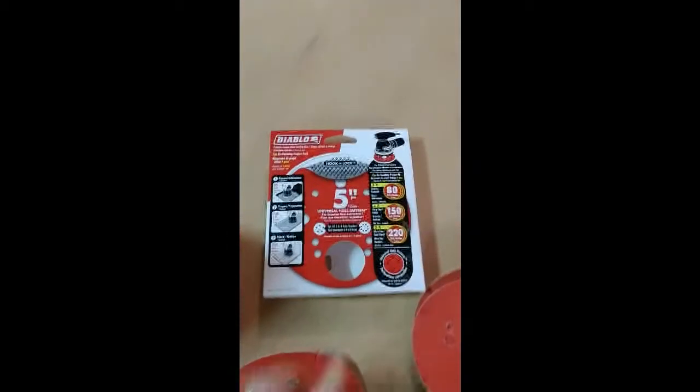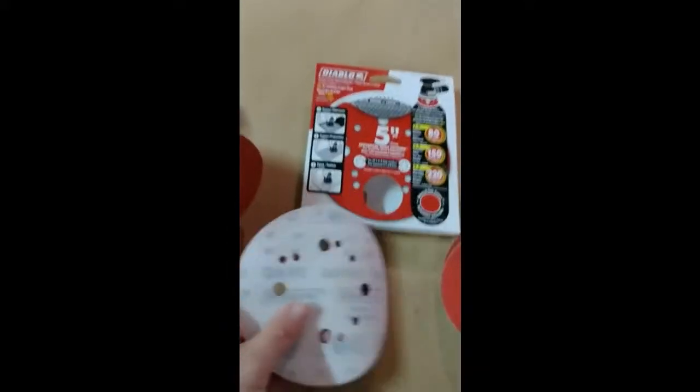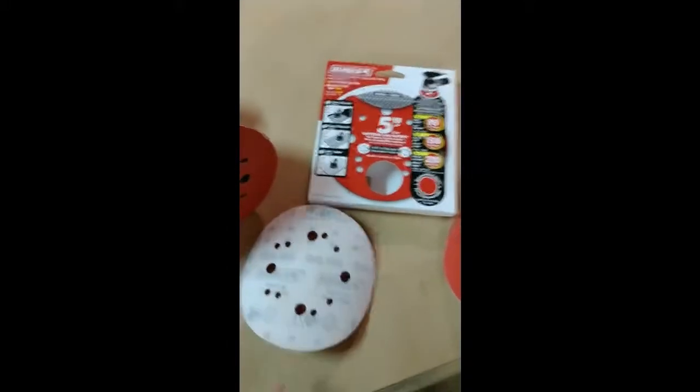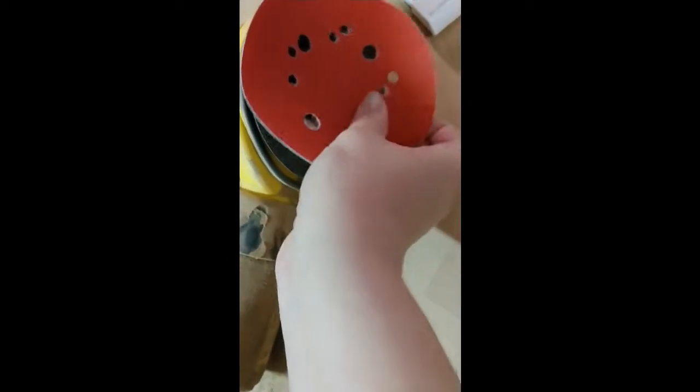Alright, so now that that is done, I'm going to get the 150 sandpaper, which on the back it says 150 on it, so you'll know. Change it out on my sander, which is the easiest job to do, guys. It's literally Velcro, and you just take that off and pop on your other one, and it's that simple.